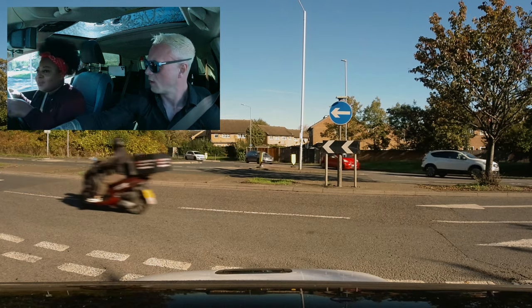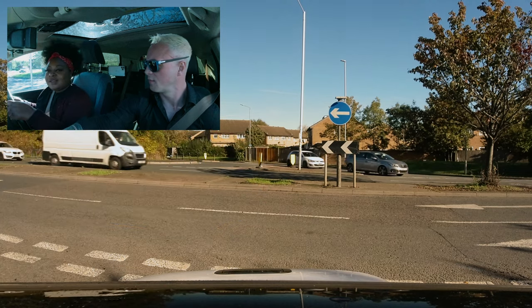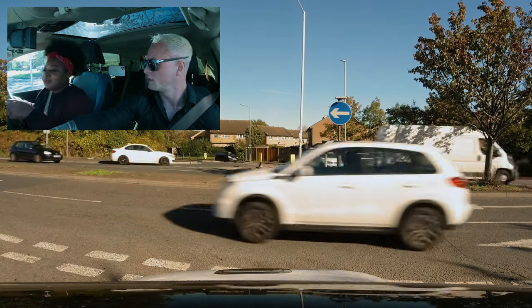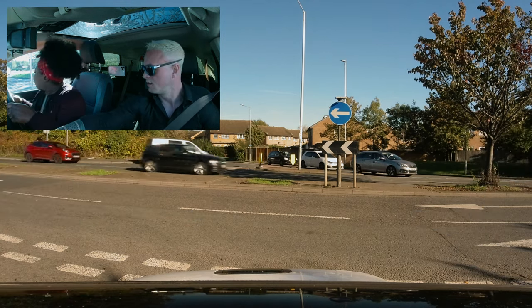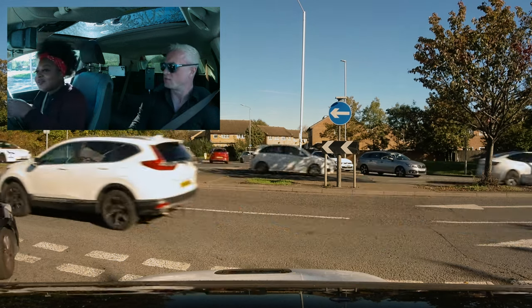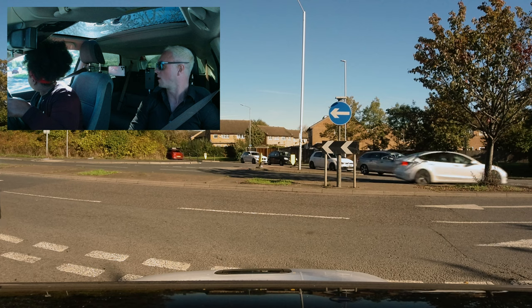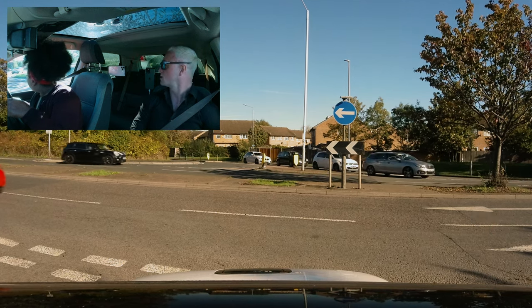Position's a little bit in the middle here. Can you see? If there's a car behind us trying to use the left lane, they might get a bit stuck. So if we're turning right into the right lane, just try and hold the center line. Can you see? Just about squeezing through, aren't they? We could give them a bit more room though. So trying to position right, and then when it's safe, we'll join the right lane. And then one more time, just turning right on the roundabout, third exit.